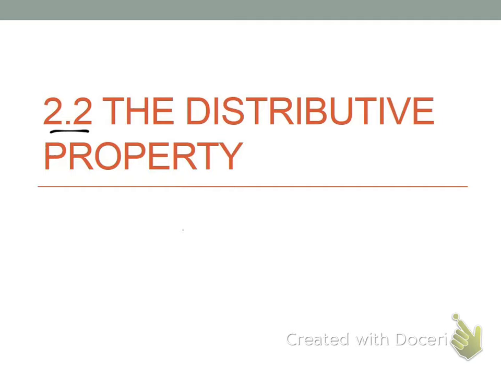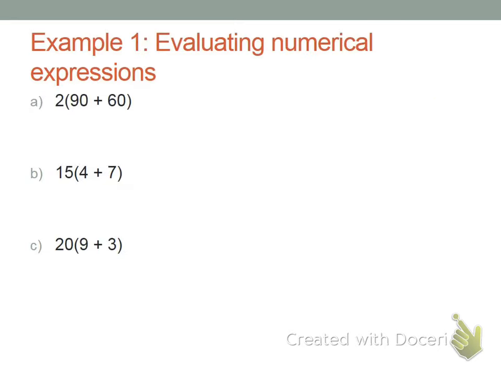Okay, everybody should be paying attention up here. Okay, so in the first example, we're going to use numbers, numerical expressions. And here's what we're doing. You might look at this and say, Miss Kinder, I can solve this. I don't need to use distributive property. And I would agree with you. However, I'm teaching you how to write an equivalent expression. Okay, using numbers first, and then we're going to bring in the variables. So I need you to just follow the process.